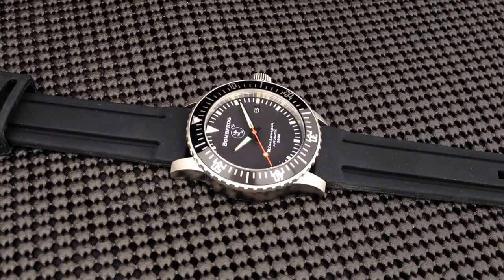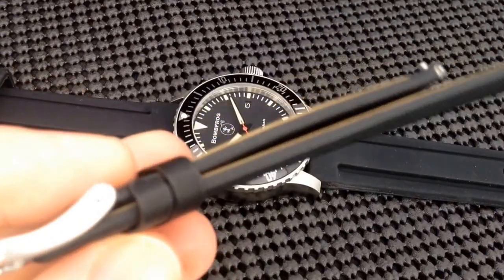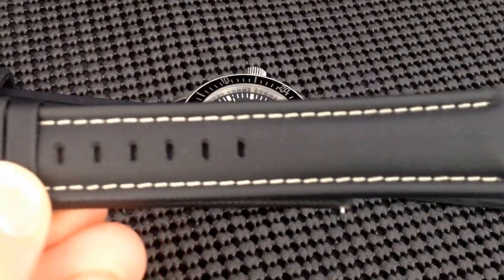Hi, this is Mike, UK Wolfman from the Watch Freaks Forum. I would like to take a moment to bring a short video presentation to you on a new release from Brady Straps. This is the Bombfrog Minesweeper. This is a limited edition run of 200 pieces. They're all serialized on the case back, and they come with the silicone rubber that you see in the video as well as a very nice Brady Cloth Original Sail Cloth strap.